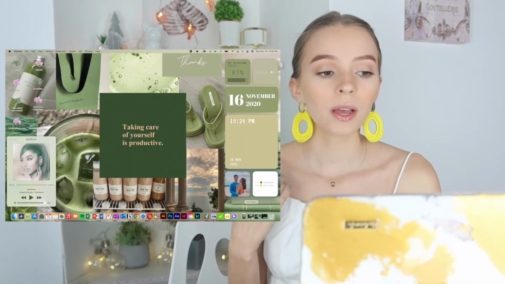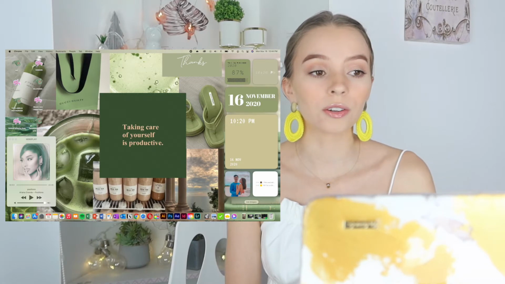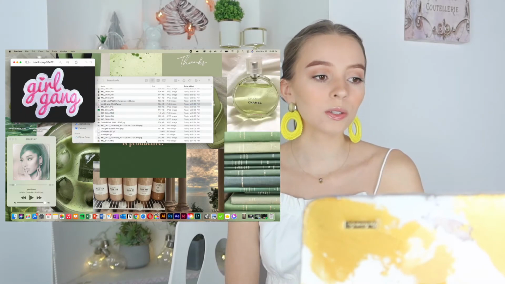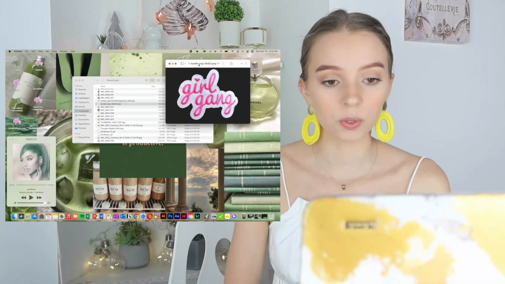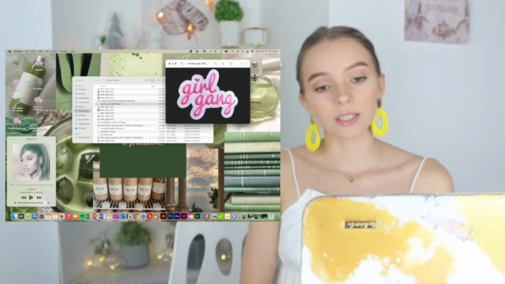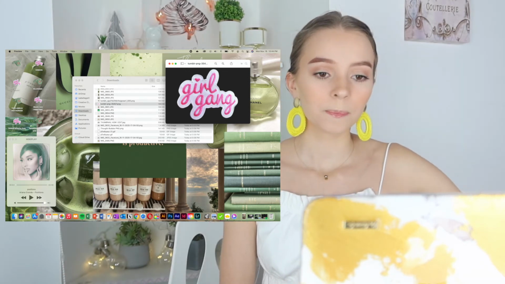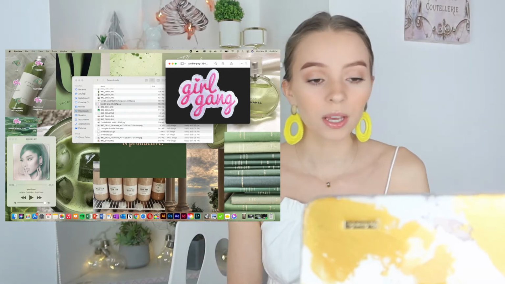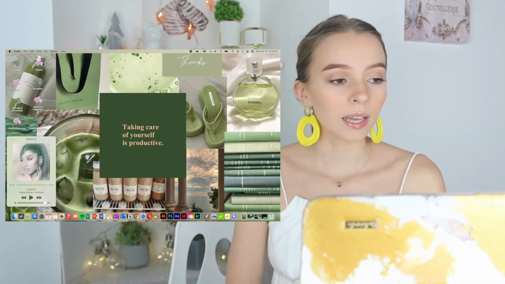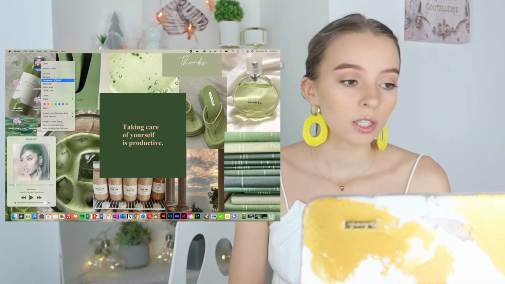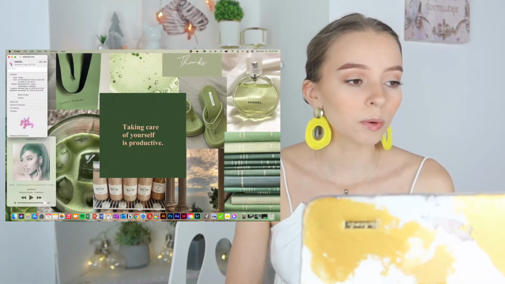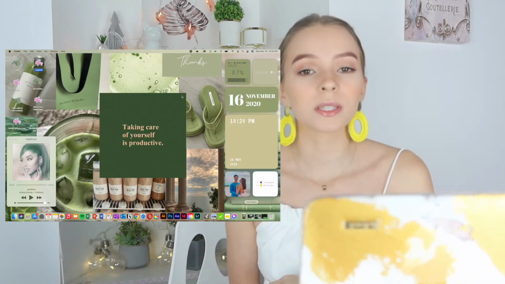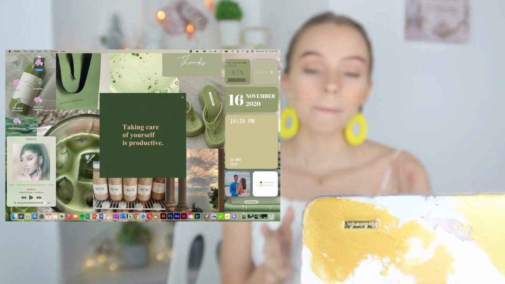So I know most of you may know how to put little icons on your folders on your desktop, but if you don't know, I'm gonna remind you. What I like to do is look for a PNG icon that I can use. This is the one that I'm using here. It says Girl Gang, and basically you just open the PNG and press Command C to copy, and then you go to the folder on the desktop and double tap so the settings appear. We want to go to Get Info, and you just press here and press Command V, and it will automatically paste the icon.